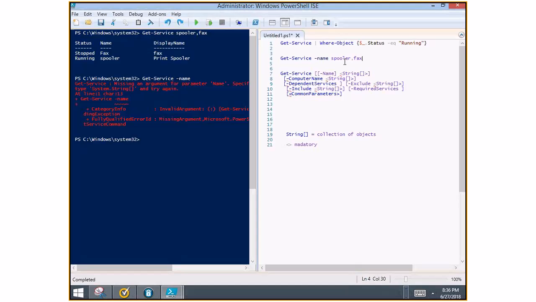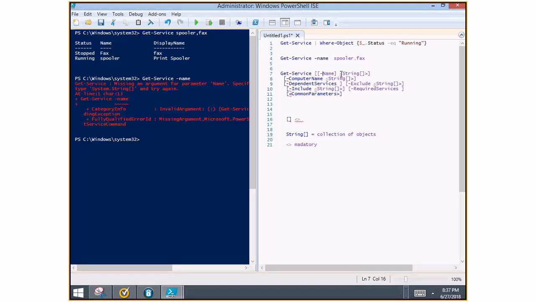You have a spooler and you have fax. You see this example? This has got rectangular braces around it. So let us see what braces we are talking about. We are talking about this brace. If a switch, what is a switch?